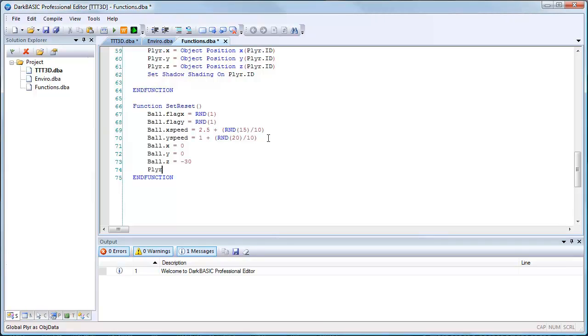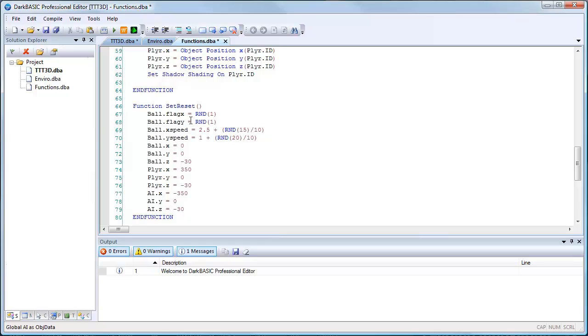And so player.x equals 350, player.y equals 0, and player.z equals minus 30. Again, we're resetting the position of the pads to where they were originally. AI.x equals minus 330, the exact opposite of player. AI.y equals 0, and AI.z equals minus 30. Hopefully you're seeing what I'm doing here, and what that does is reset all the data. So next time the balls are repositioned and drawn on the screen, this is the data it's going to default to.